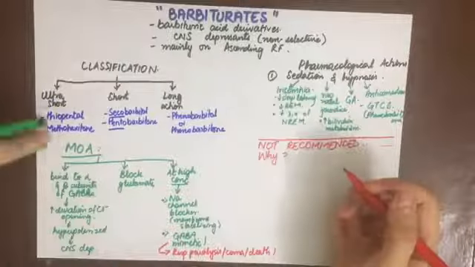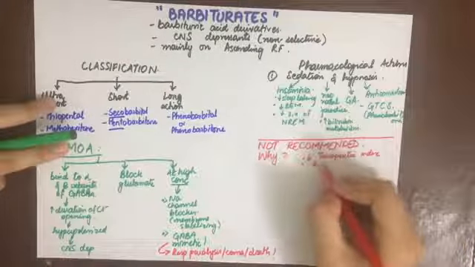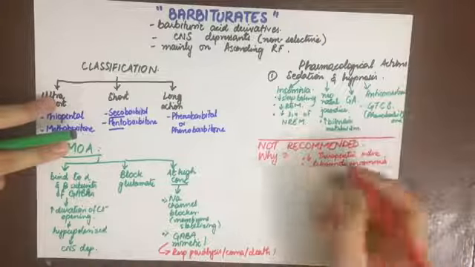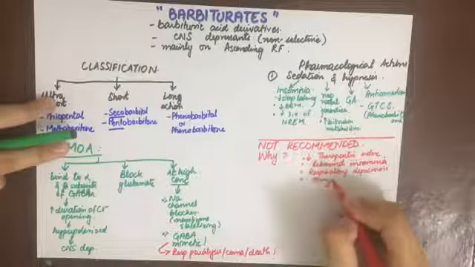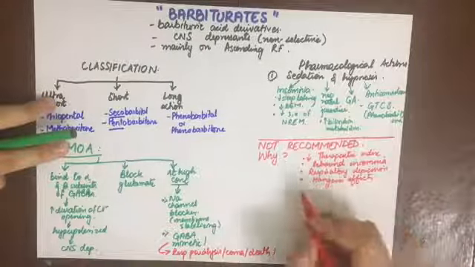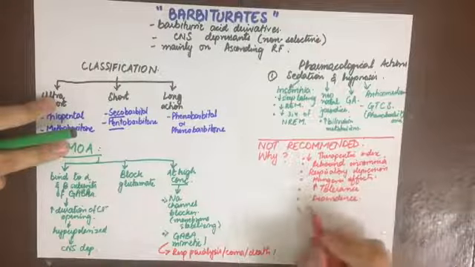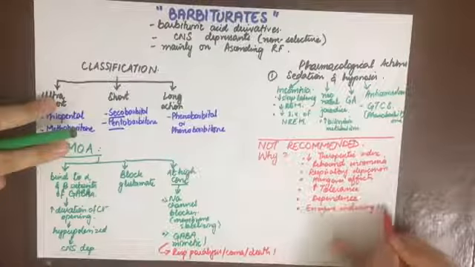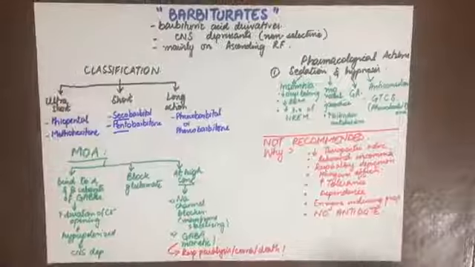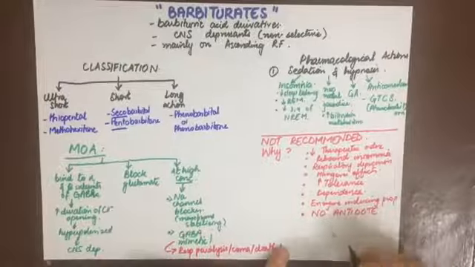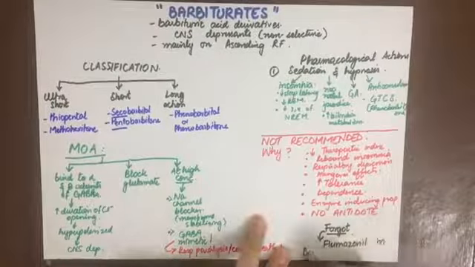Now, barbiturates, despite their action of sedation and hypnosis, are still not recommended for use in insomnia because they have a low therapeutic index. That is, their plasma concentration needs to be constantly monitored. They cause rebound insomnia when the drug is discontinued. They also cause respiratory depression if toxic doses are reached in the blood. They can cause hangover effects, and physical dependence and psychological dependence are seen. Physical dependence shows as abstinence syndrome, and psychological is by craving. They also have enzyme inducing properties.